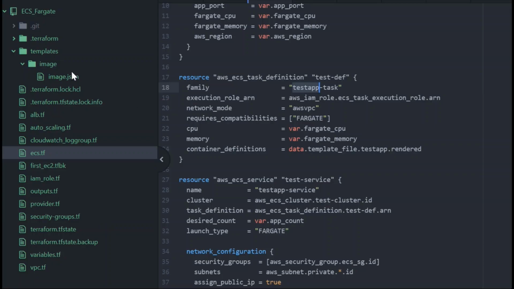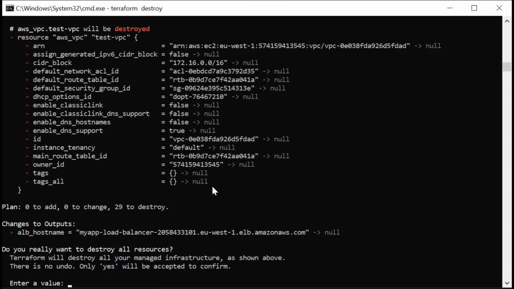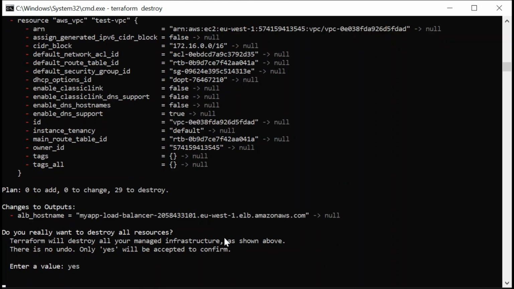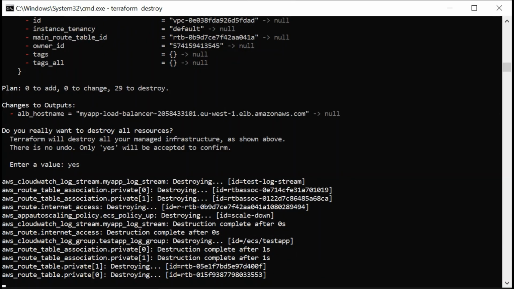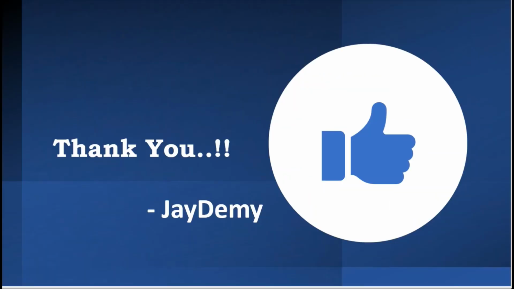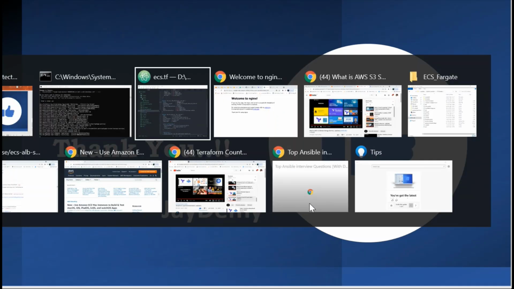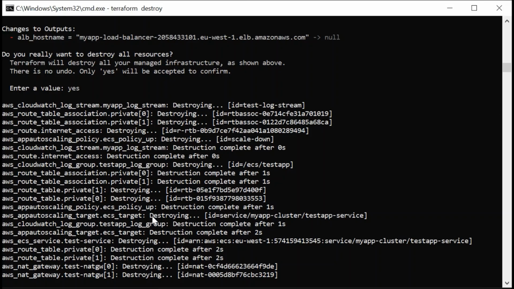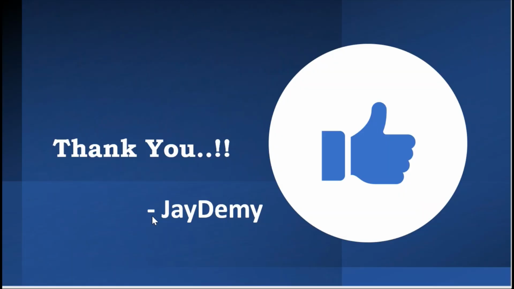I hope it is clear. All the templates I have given an overview of what the contents of each template are and how this is going to work. Just destroy and give the yes. Once it is done, it will destroy all the services which we have provisioned from the console CLI template with Terraform.